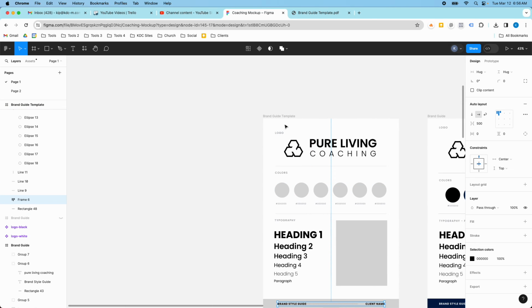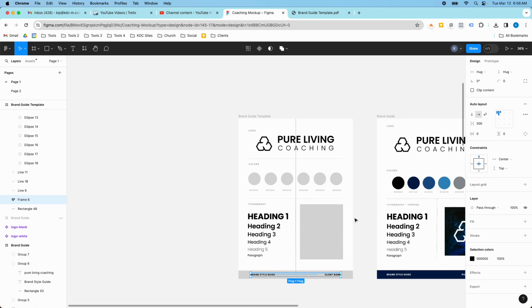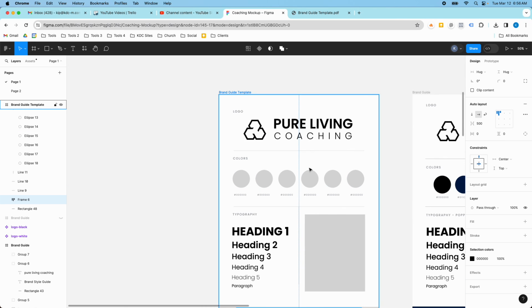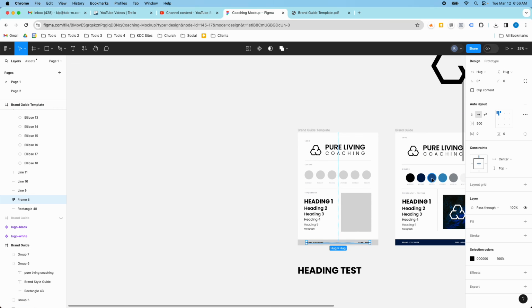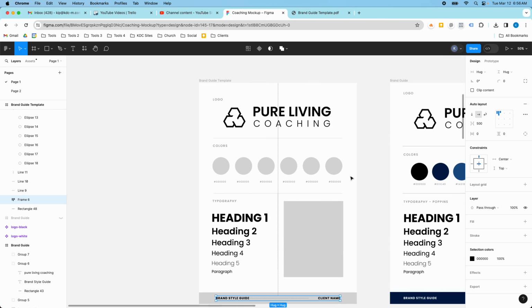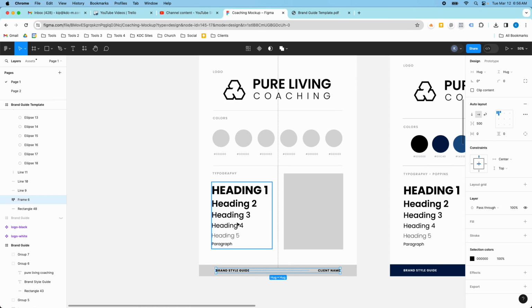This is one option that you can use here, and it's really simple to make, and there are other ways you could do this, but I hope you found that video helpful and just kind of seeing the process of how you could actually create something like this from scratch. So obviously I had the template over here to follow, but just pulling in the shapes and logos and text pretty quickly, I have a nice looking brand guide.